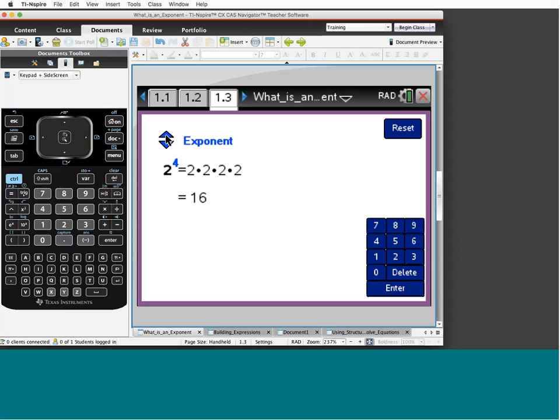And so the great thing about this file is starting off with addressing that misconception, that understanding of what an actual exponent means. And we, as a teacher in a classroom, do not have to say anything to our students. They can look at this page, they can play around with the exponent, they can change the base to whatever they like, and explore, come up with a definition themselves, and we can talk about it and make sure that they understand that the exponent is talking about the number of factors, not the number of multiplications.